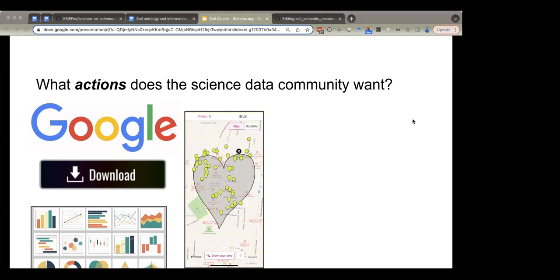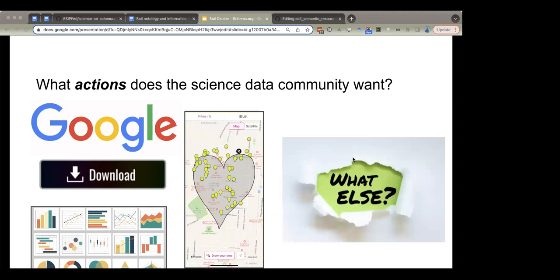And so that might be one action. Another action might be the need to download that data directly, maybe in different formats. Thirdly, it's to visualize that data. Can we bring it into tools and plot that data and understand it in a new way visually? But also more fine-grained searches. Can we draw over a particular area of a map, let's say, and find data that's relevant to that geometry? Those are all actions that have naturally come to mind as folks have talked about actions for data sets, but the possibilities are endless.